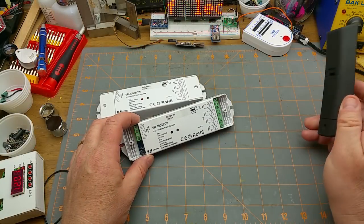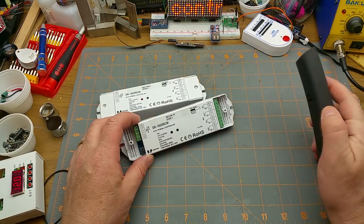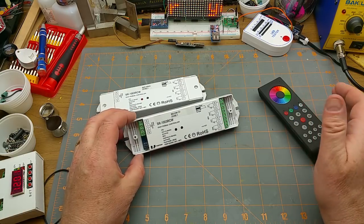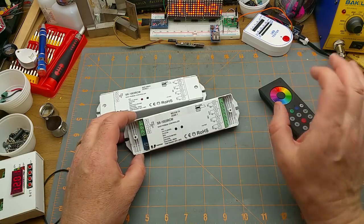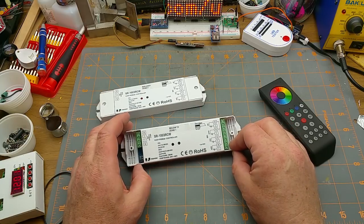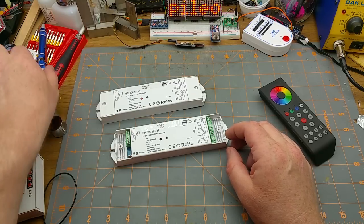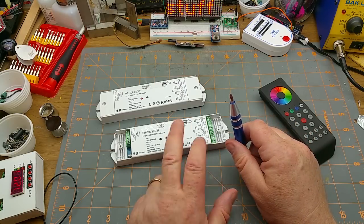So RF control, probably. I'm not sure which of those frequencies they're actually using, presumably the one that's legal for North America. I'm assuming he didn't import it from offshore and buy a European one, but whatever, doesn't really matter. I guess the next thing to do is to hook him up and give him a try. So I'll spare you watching me screwing around, and we'll just come back once I've got it hooked up.